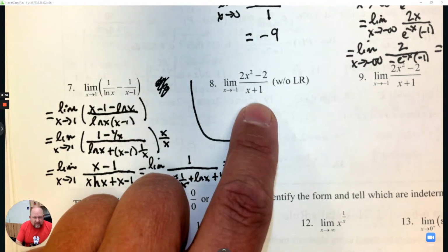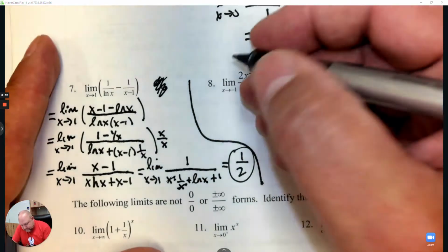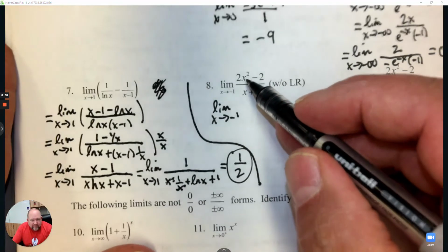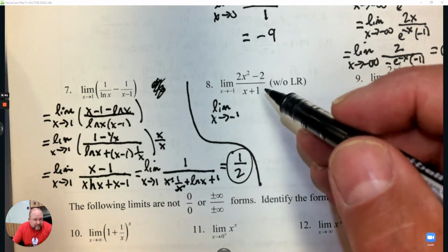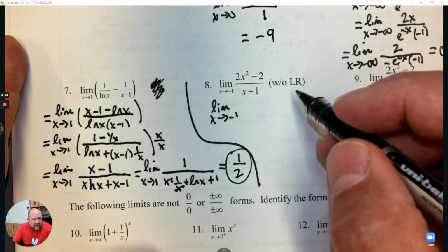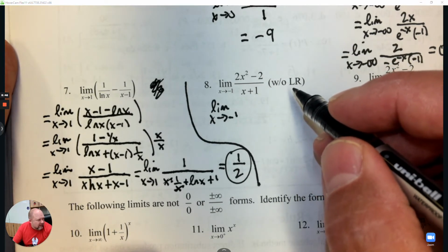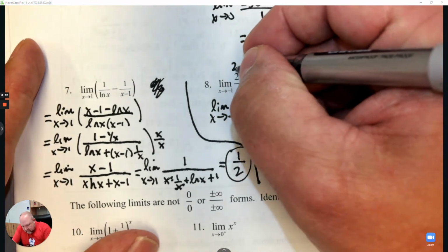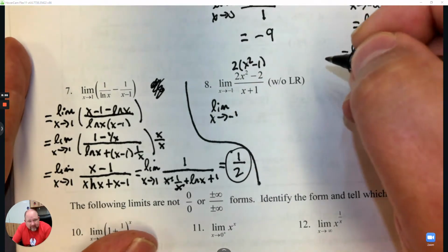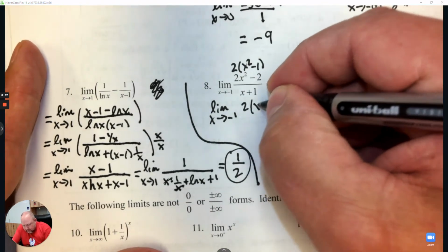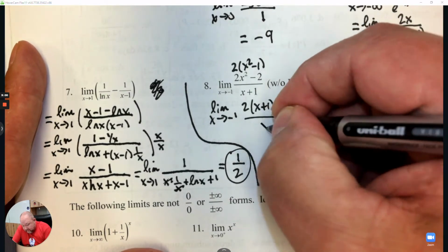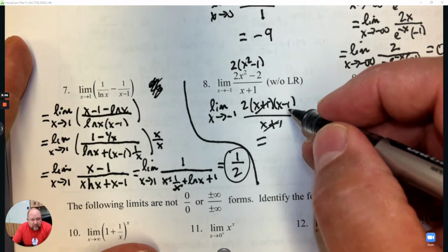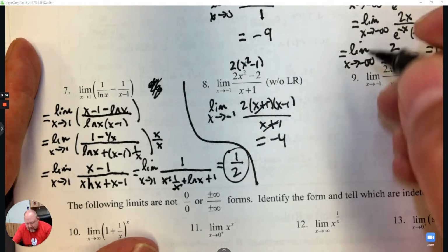What happens here for this limit? Well, first, I'm going to factor. If I plug in negative 1, I do get 0 over 0. So I can definitely do this without using L'Hopital's rule. Anyways, here's another way to do it. We can factor this. If you factor out a 2, that's x squared take away 1. And then x squared subtract 1 is a difference of squares. And then you can remove the discontinuity and then plug in negative 1. Negative 1 subtract 1 is negative 2, times 2, that's negative 4.